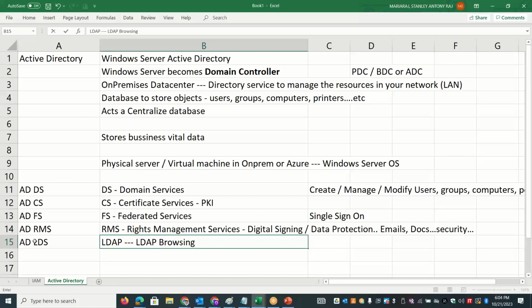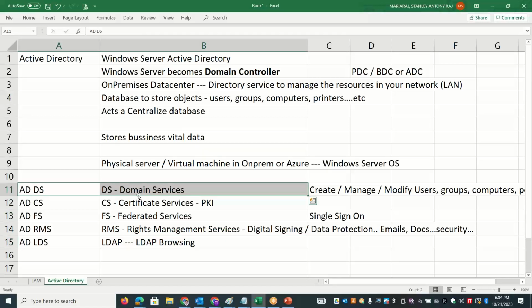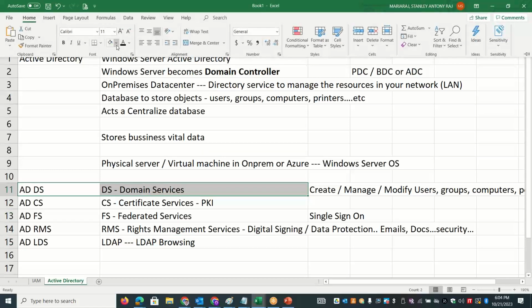Now we are primarily focused on the very first one, Active Directory Domain Services. That is where we deal with your users, groups, authentication, authorization, and so on. The remaining ones are a very vast topic. In on-premises, Active Directory plays a major role in every organization, and we could discuss for 40 hours just on these different roles and services. But we are now primarily focusing on Active Directory Domain Services.